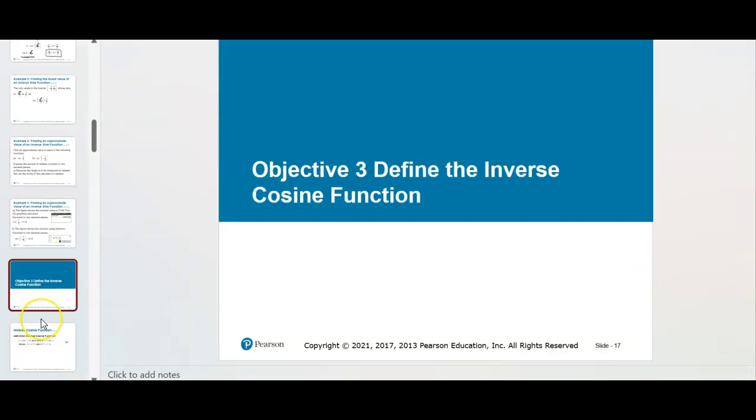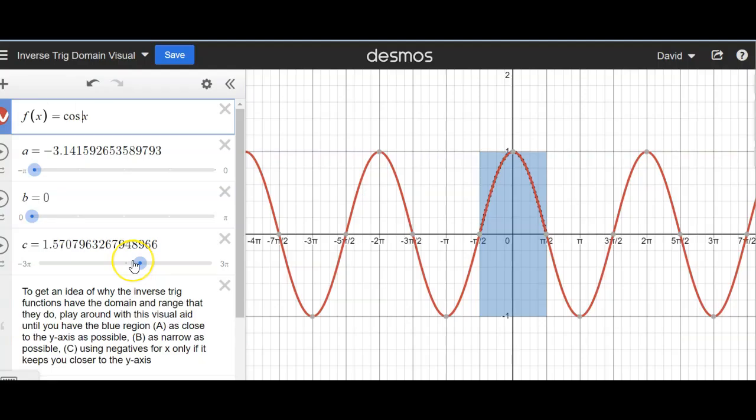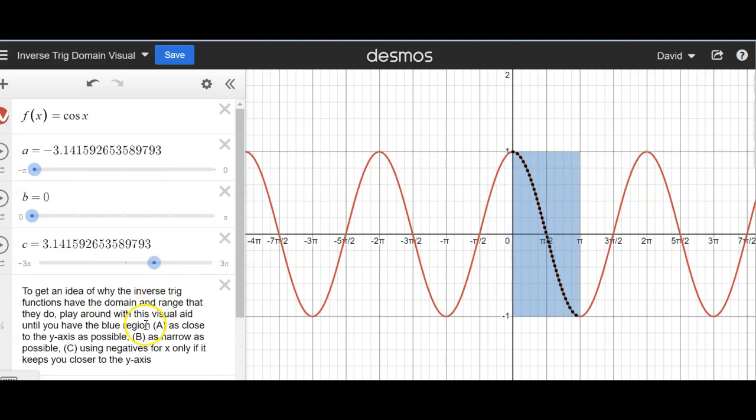Inverse cosine is very similar. The only difference is we would start off with the cosine function. And we can see that negative pi over 2 to positive pi over 2 is not going to work for cosine. We're not getting all the outputs. We're just getting the positive numbers. But if I do a little shifting between 0 and pi, I can get every positive and negative output. So still pi being the minimum width needed for this.